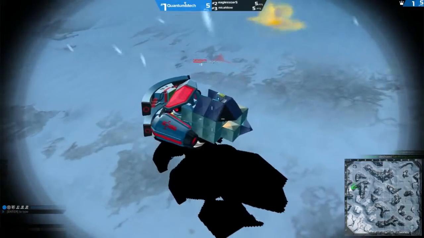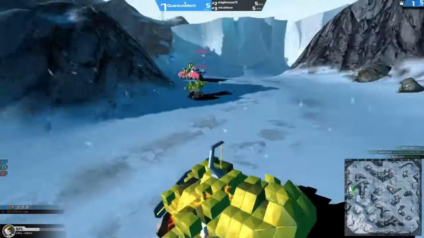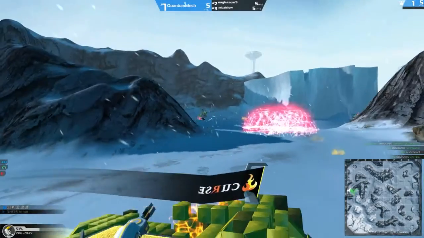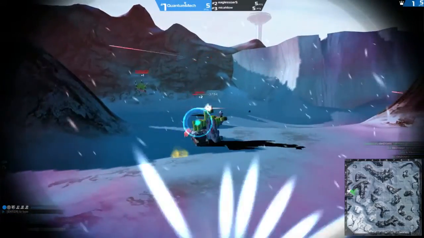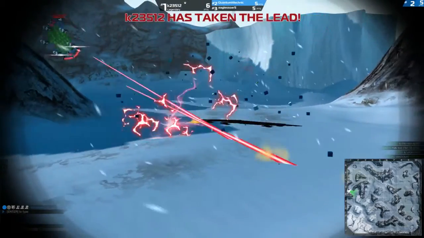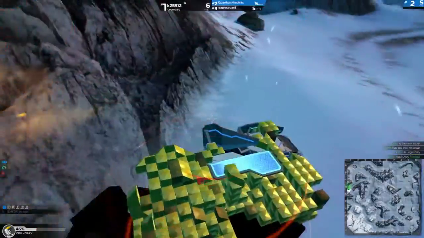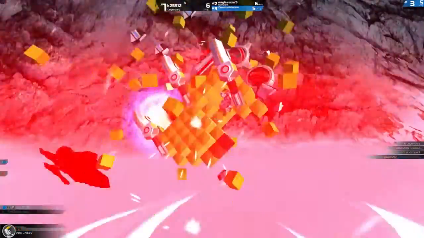This little guy. Come on. Bugger. I don't think we got this. We still got guns. And now we don't. Yeah. This match isn't going great. I'm not going to lie.